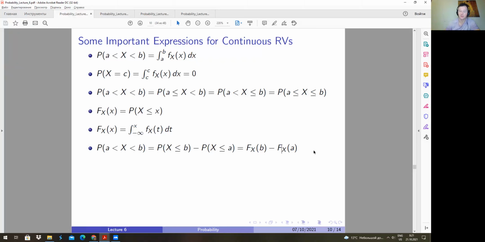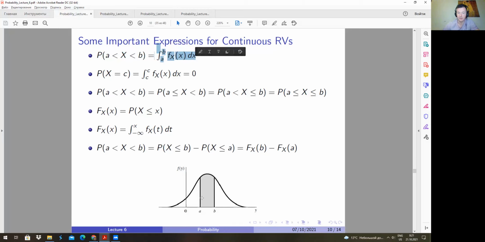And now the graphical representation of this. Look, if I have a graph of the PDF, so this is a small f, and I want to calculate the probability that my variable y is between a and b, this is the area under the curve with these borders between a and b. So this probability, the integral of the PDF, and this gray area are the same. And also this object.